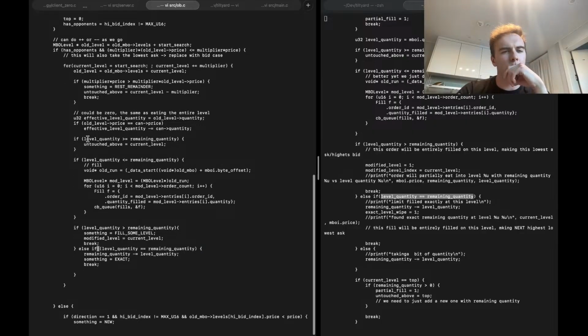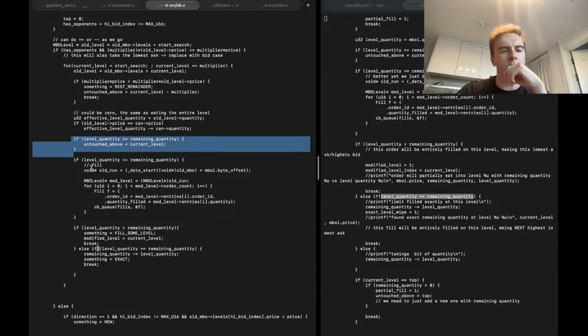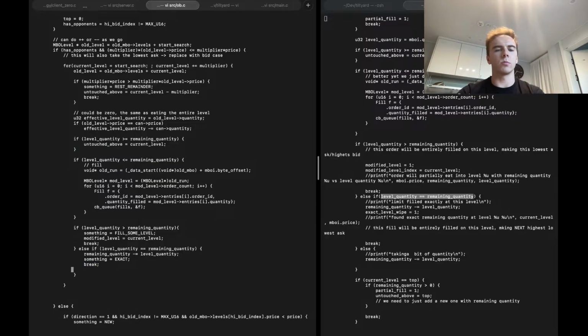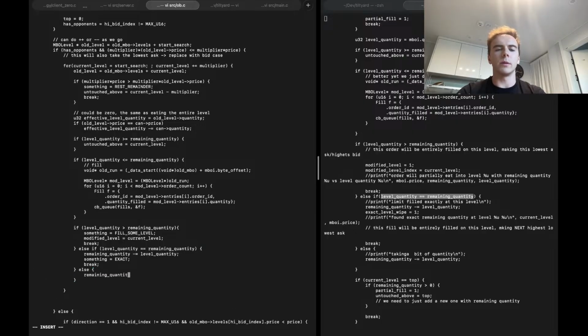I wonder, we could take this and move it here and then put the breaks in there. It might work. Then we have an else, which is a little bit of quantity, but not quite. Again, this is what eats the level. So remaining quantity minus equal to effective. Careful, we need to be careful with effective versus level quantity.